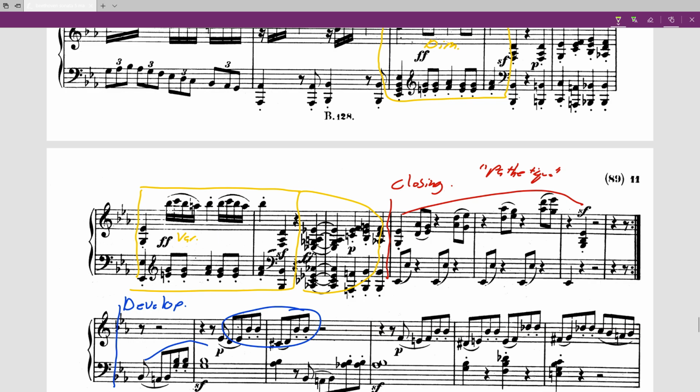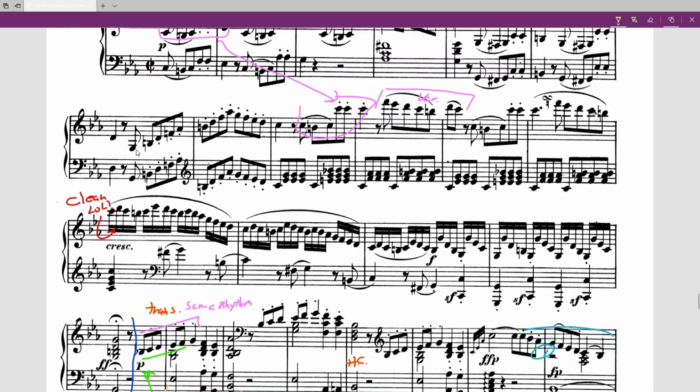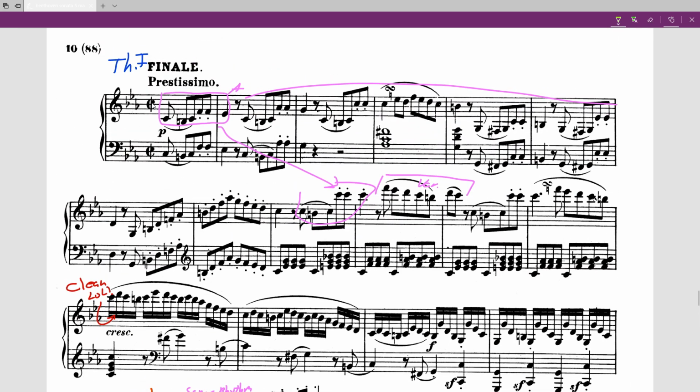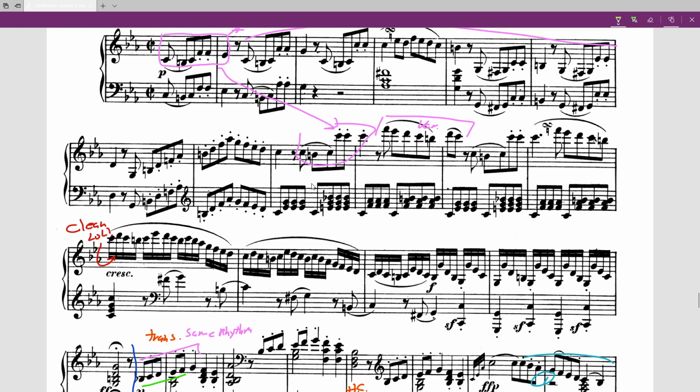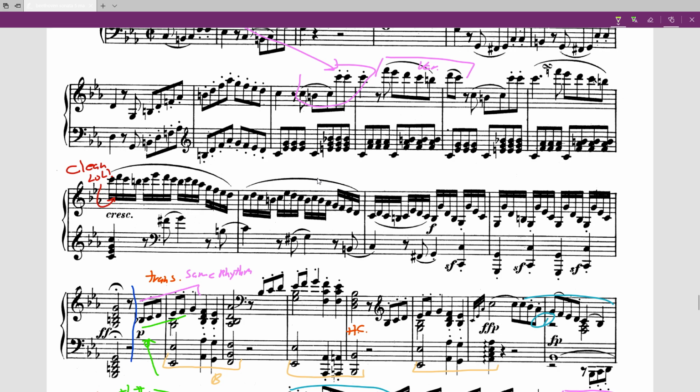Okay, so we're going to go ahead and stop it and then talk a little bit about what we just heard. So, let's mark prestissimo in cut time, so it's extremely fast. That said, I don't think we should play it to the point where we can't hear. All this becomes a mush. So, just saying.